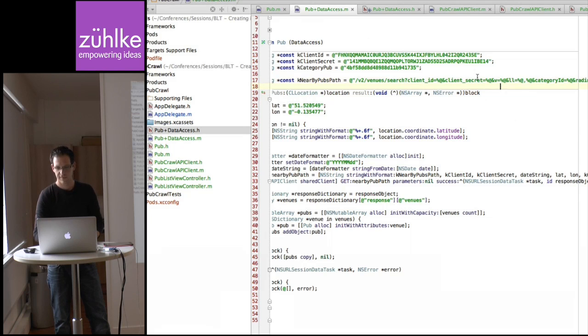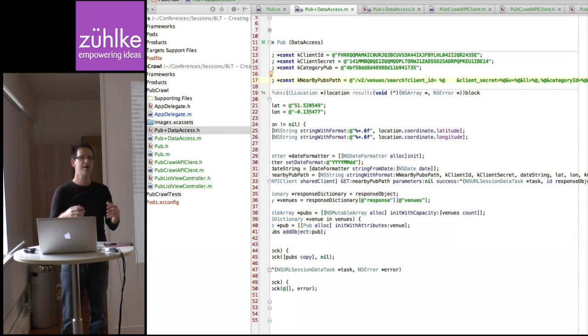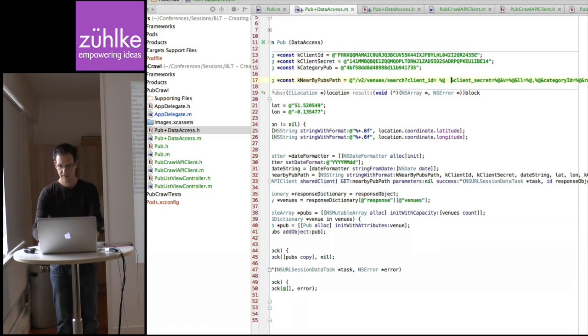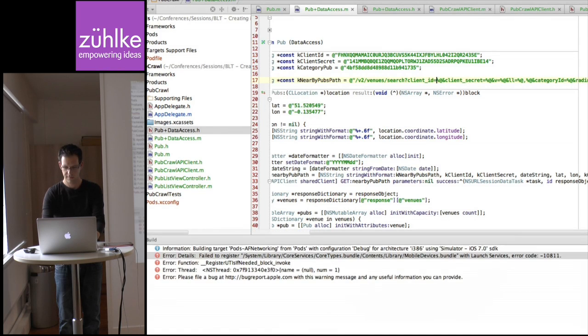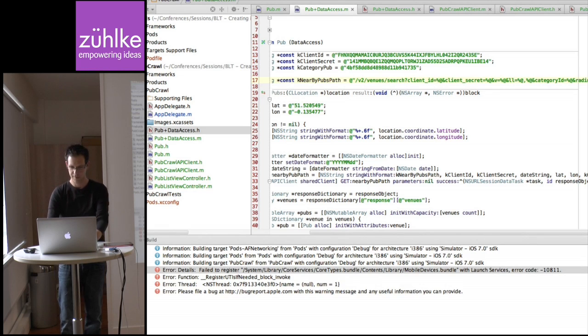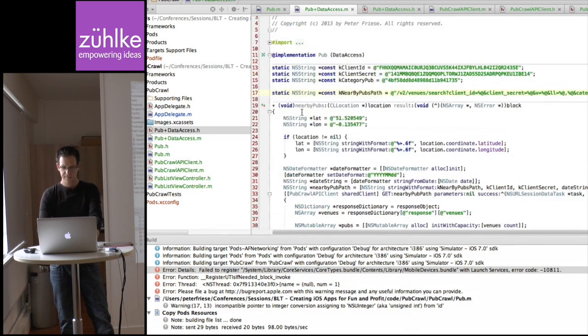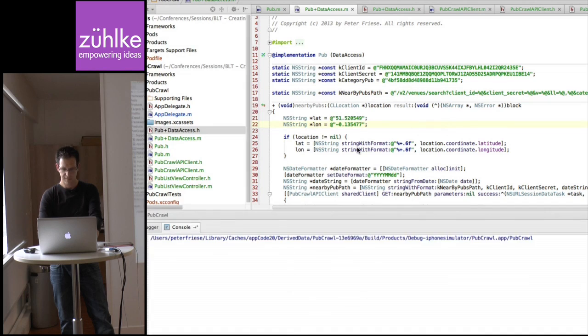And so as you can see, this string here is interspersed with variable replacements. So every time you put %@ in it, it means resolve the object reference and try to get a string from it and just place it here. If you have an integer, it's %d. Okay, hope I didn't break it.